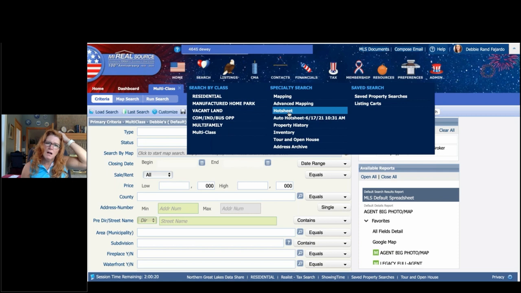Now the hot sheet report, this is a different kind of search right here. When I select a hot sheet, it's meant to give me what's changed since the last time I ran the report. Either I can run the hot sheet just as it is and pick my own criteria. However, if I've run the hot sheet previously, like if it's in a hot market and I want to know what's hit the market yet. So I searched this morning, has anything new come up? I will see people just run the same search and then try to figure out what's new. Oh, that's a lot of work when I can simply just run the hot sheet report.